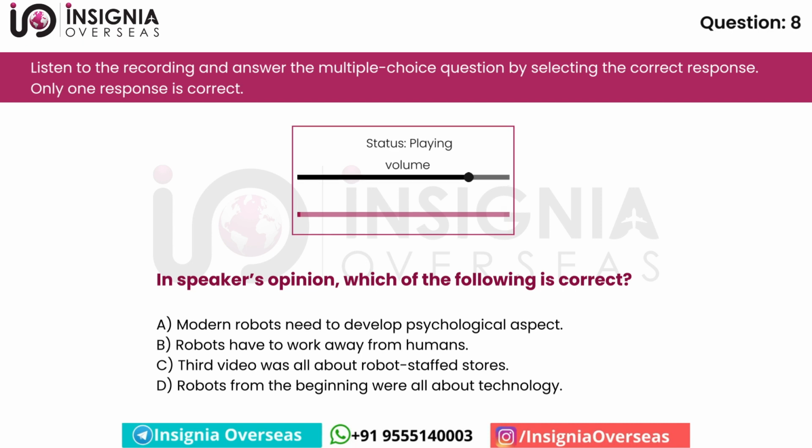The executive director, Dr. Magnus Agerstedt, explores several aspects of robots, such as the basics of the machines, myths and misconceptions, as well as the hopes for, and fears of, the advancement of robot technology. In the video, Dr. Agerstedt mentions that robots used to be about mechanical engineering, but now modern robots involve psychology, because these machines will be working along with humans and thus they need to understand people.